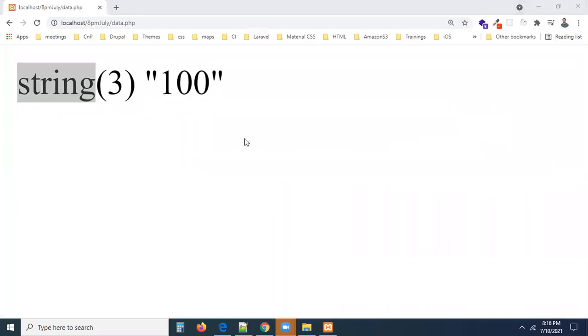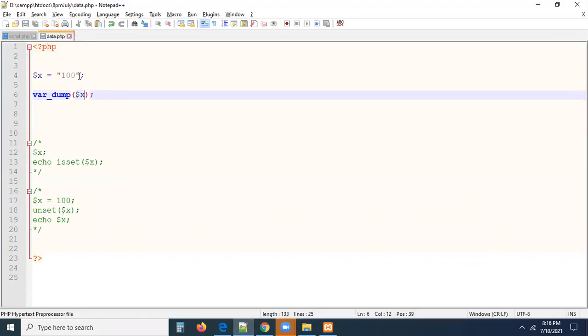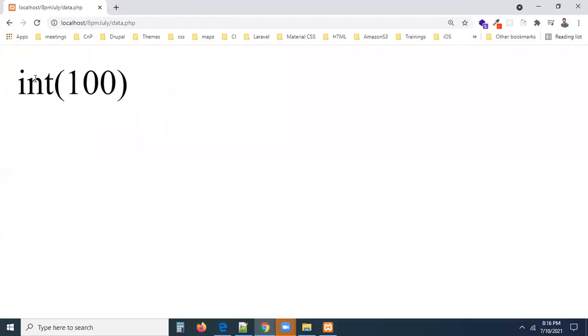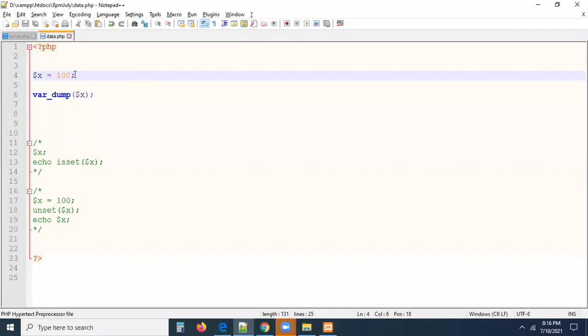I mean, PHP supports data types. Remember, PHP supports data types, but while declaring variables, we don't need to mention any data type. That's not required. Now I'm just making this 100. Now you can check this. This is going to be int of 100. You can take this as an array. Now I'm taking simply a square bracket.